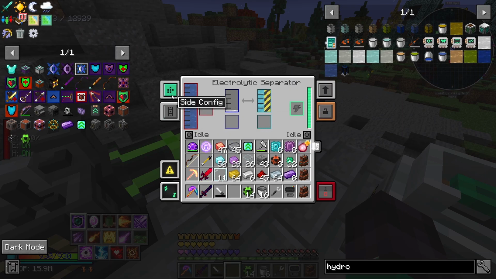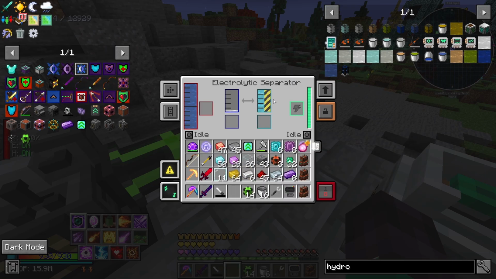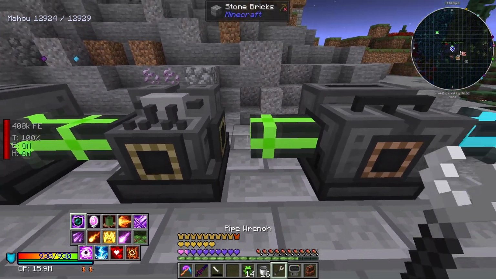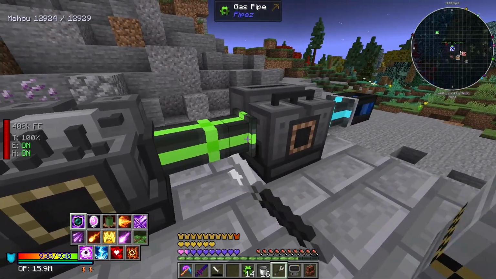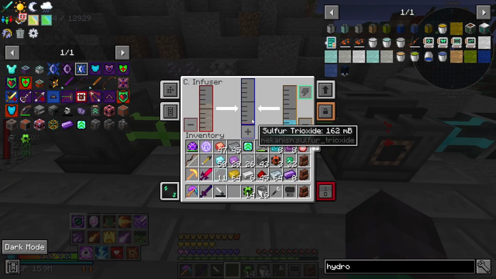Yeah, this left side should very specifically be sending out, that's fluids. Fluids I don't care about. I want chemicals. Left should be output 2. I want oxygen coming out of here, not hydrogen. So now, upon doing this, there we go. Now we are making sulfur trioxide.